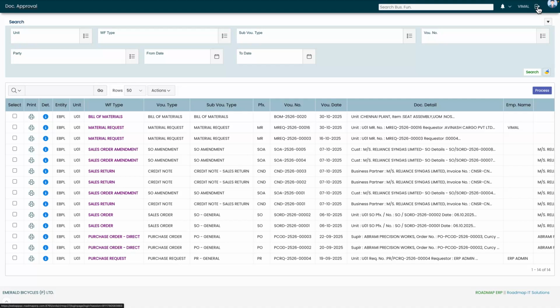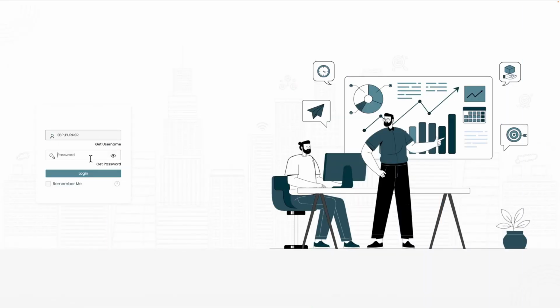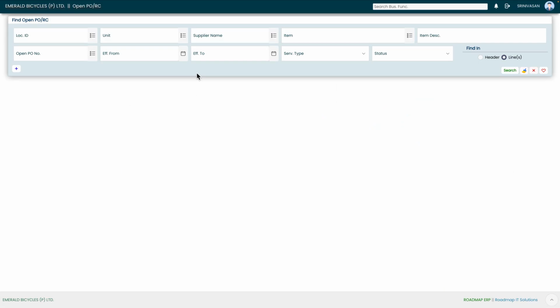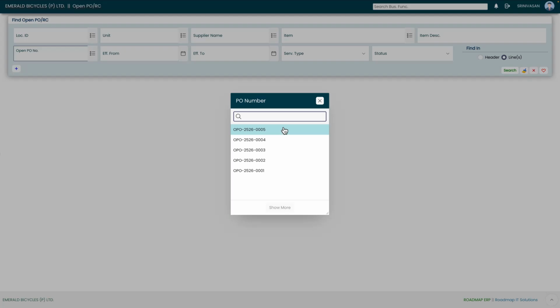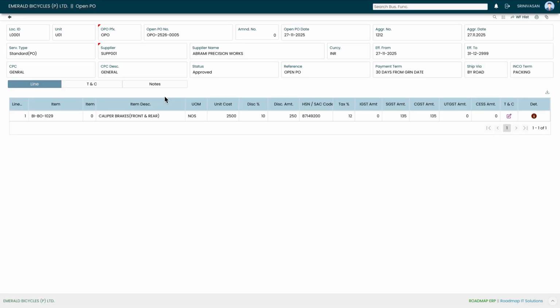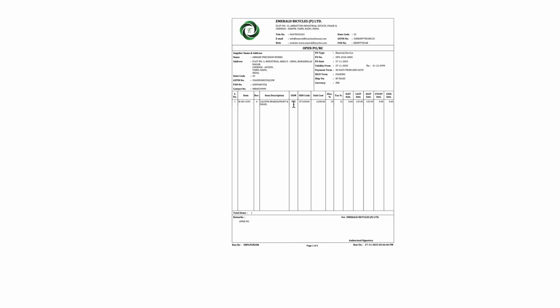Let's check the status at our login. Let's search by its open PO number. If you look at the status, it has been changed from draft and entry completed to approved. When you click on this print icon, a report gets generated.